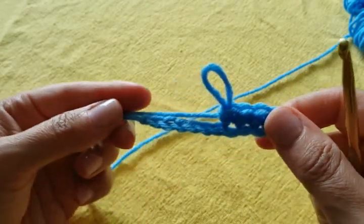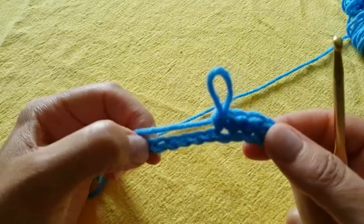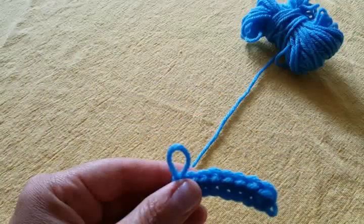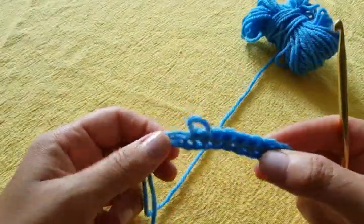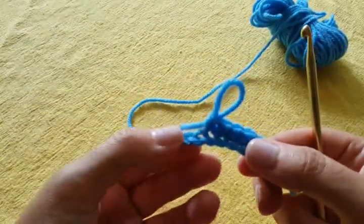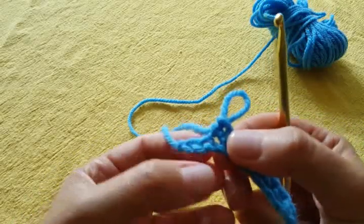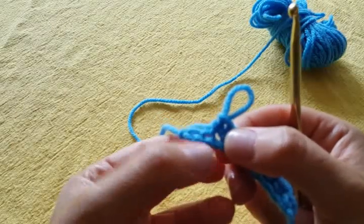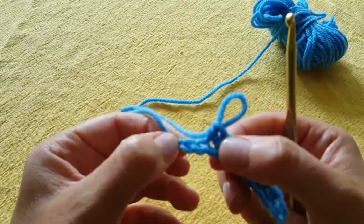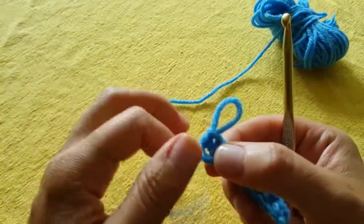Okay. So I'm going to go ahead and let you finish that off, and then when we get to the end of this row, I will take you through how to turn around. We are coming to the end of our row here, and so here I have 2 more stitches available. So this is the last stitch I just worked, this is the next stitch, and this is the stitch after that. So I have 2 more available. You never want to count the knot here, that's your slip knot. Okay, that's just used to secure your work at the end.